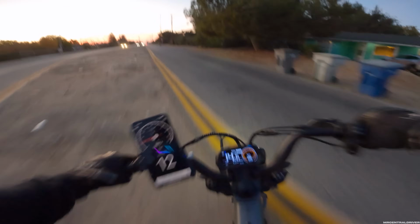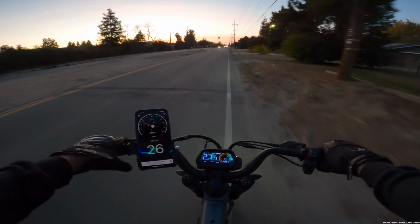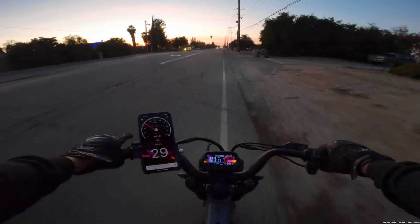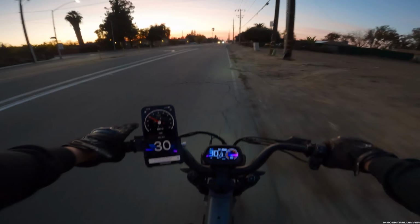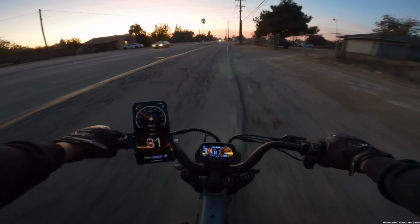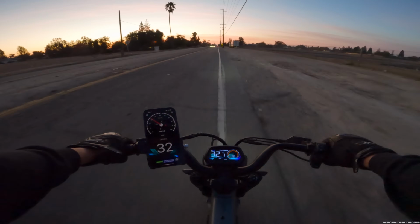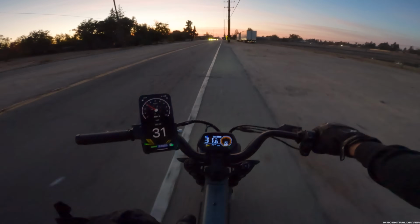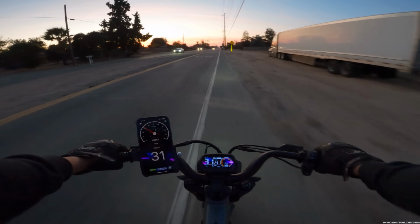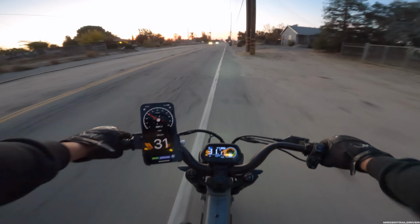All right, cool. This bike is just hands down awesome. Now, I would still probably recommend the Raev 1 if you're looking to save some money and only spend like 2,400 bucks. But if you do have the extra cash, this bike in comfort level alone is worth it. I seriously feel like I'm almost riding a Talaria XXX, suspension wise. I know a lot of you are going to say, why not just get a Talaria if you're going to spend that type of money? A Talaria is not really an e-bike, there are no pedals on it, whereas this thing has working pedals, so it's really considered an e-bike.